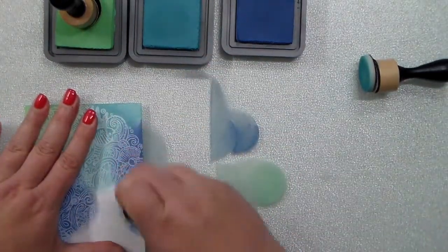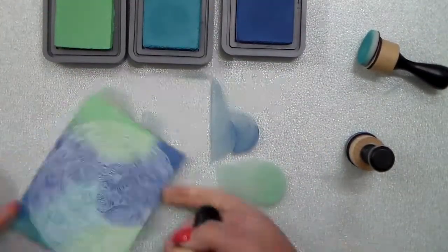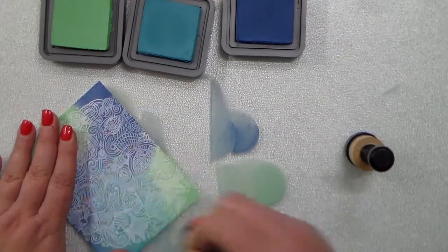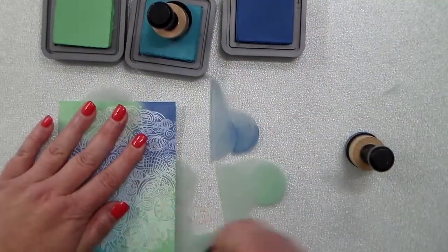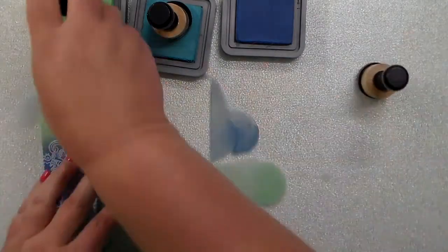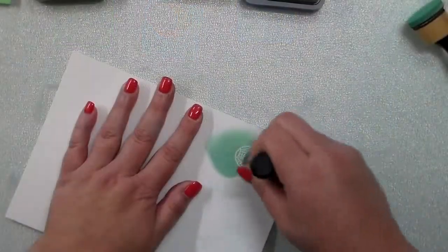I'm actually making 4 different cards using this stamp set, and I'm going to pull in lots of sentiments from one of the other new Honeybee releases. But I've gone about and done all 4 backgrounds in the same way, just randomly added these Distress Oxide inks in a random pattern and just kind of blending that on, making sure my colors are nice and smooth, and oh, just look at that, it's so beautiful.